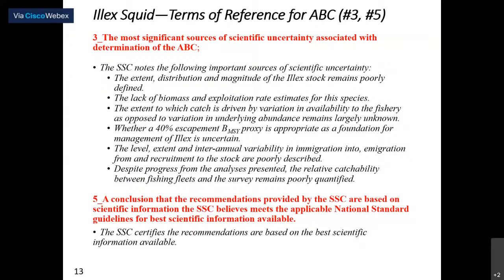Great. Thank you, Mr. Chairman. Good morning, everybody. Dr. Rago, this has to do with the escapement question we heard earlier, and I'm sorry if I was scrolling through and did not hear the answer. Looking through documents, I was trying to pull up the SSC report from our most recent meeting, and there's a sentence in there that says that analysis of the spatial footprint of the commercial fishery from VTR records from 2008 to 2019 suggests that fishing activity occurs in less than 1.2% of the habitat area.